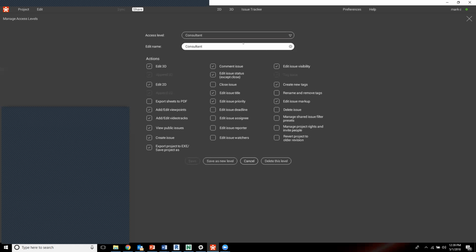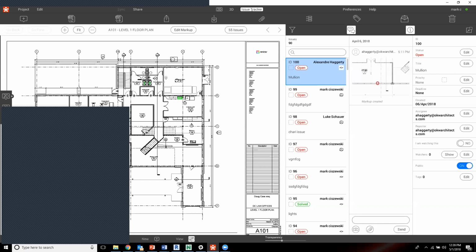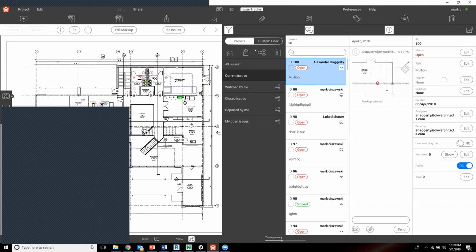So each individual project is going to be different. Obviously, we have some owners that are very technical and some that sometimes have a hard time navigating on a computer. So with that wide range of skill set, we want to be able to keep them involved based on the rights here. So we can select that, and then when we add the individual as a consultant, they're going to have specific rights within that project. So that's on the access level when they get in, and then going back to the presets, Brett, maybe I'll let you discuss the presets.